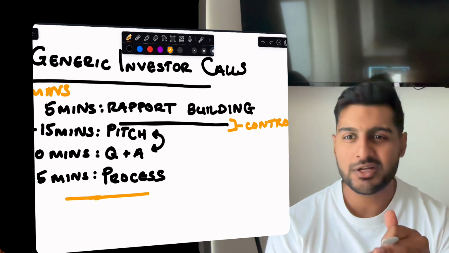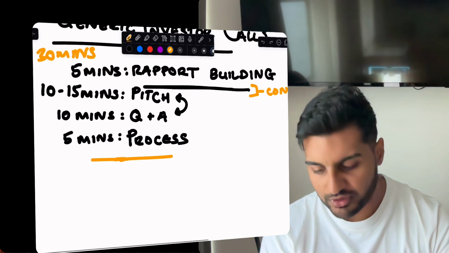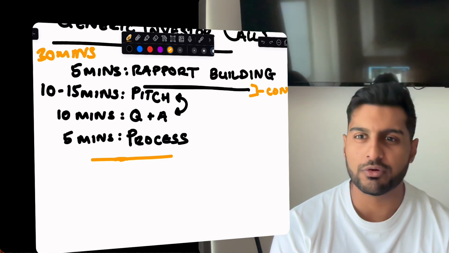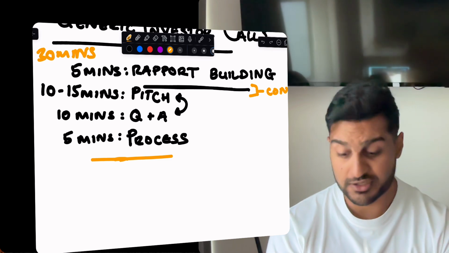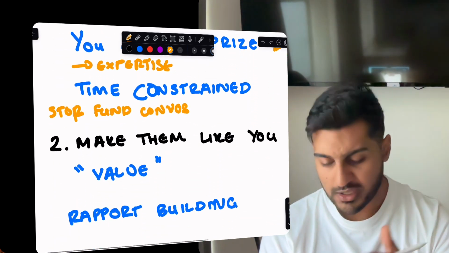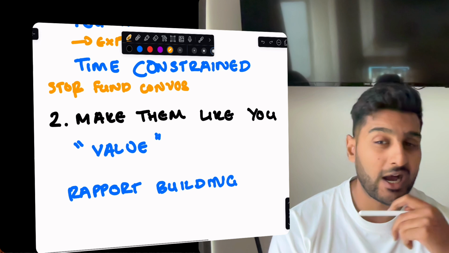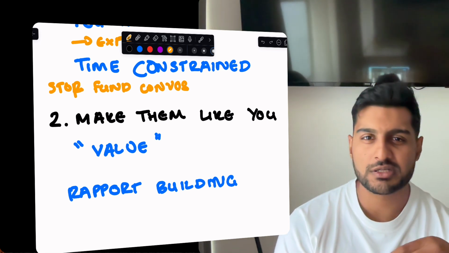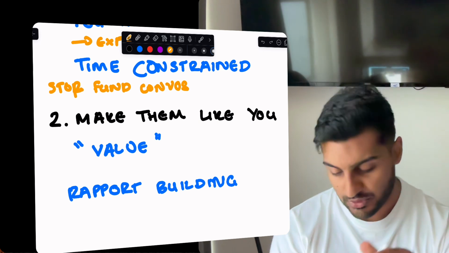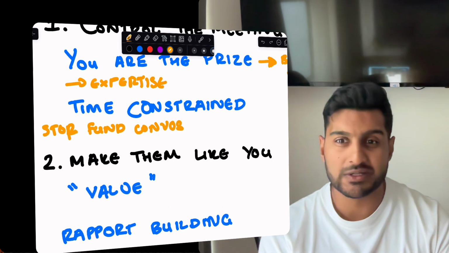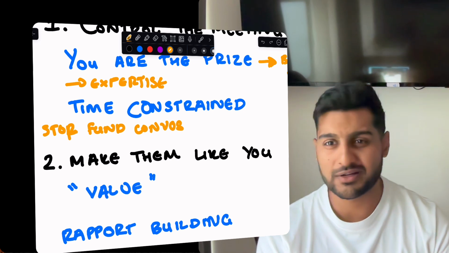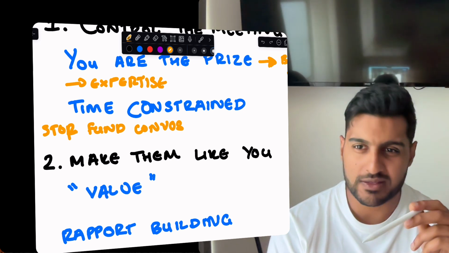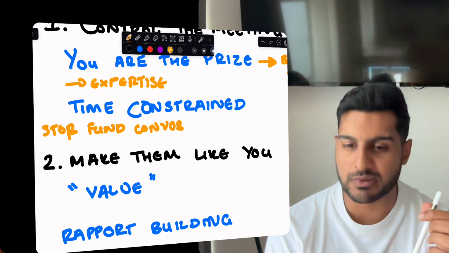After that's kind of died down, you want to say something along the lines of, hey, look, we've only got about 25 or 30 minutes left, and there's a lot to go through. I know a lot about your fund. I've researched them, or I know you as an investor, or this person connected us. Why don't we leave 5 minutes at the end for process and any questions, and we just get straight into it? You really want to show that you don't want to waste time on things that don't matter, like their background, and really go into why this is the opportunity and why this is the exact company you should be looking at.